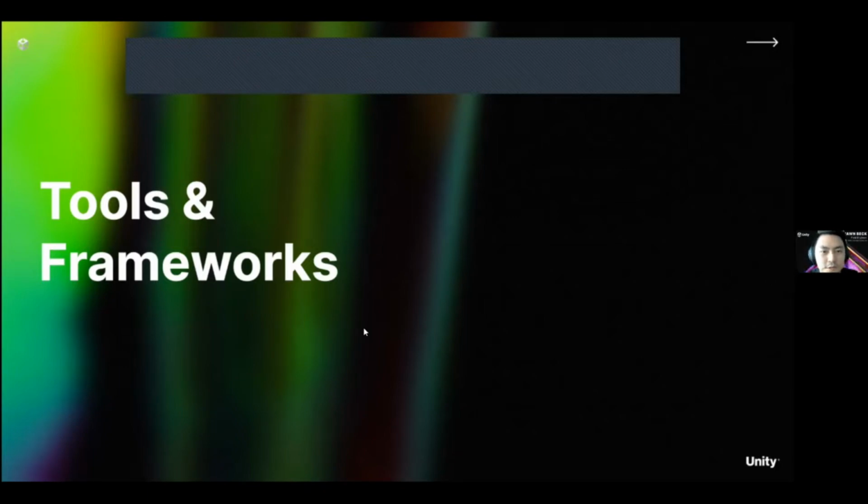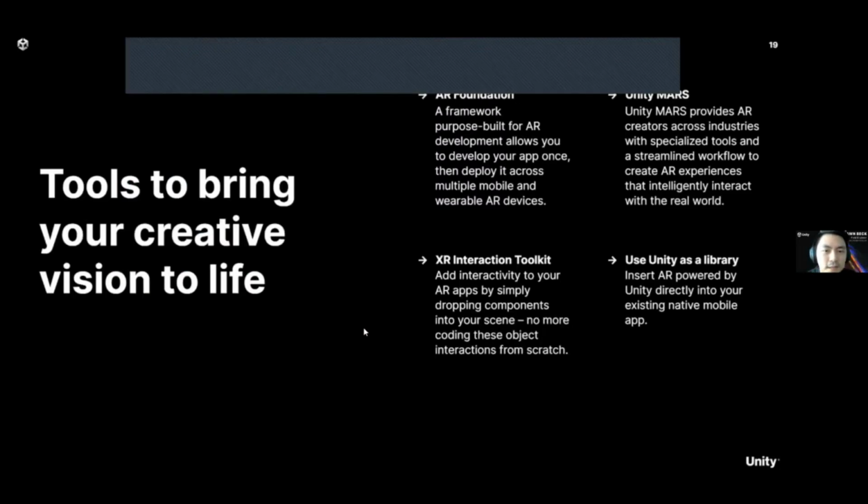So I like to approach this from a tools perspective of what Unity can offer and see how it can empower you to shape our new virtual worlds. So today I'll be talking about 4 tools. Some just touched upon lightly on how they can bring your creative visions to life and what you can expect to implement in your AR experiences to take them to the next level.